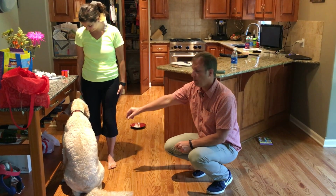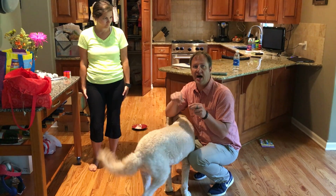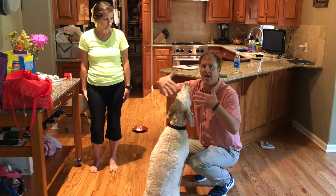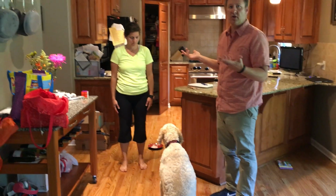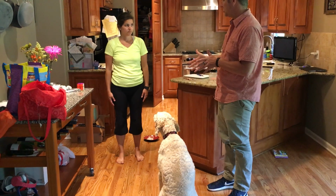But basically, you put it down so that after a day or two, I can take every other dot and make a dotted dashed line. And then every couple days, I take every other one away. So the line gradually dissipates, but the dog still knows where it is. Now, the rest of the time, the dog can go in and out of the kitchen whenever he wants. But when you're cooking, that's a different rule, a different condition.